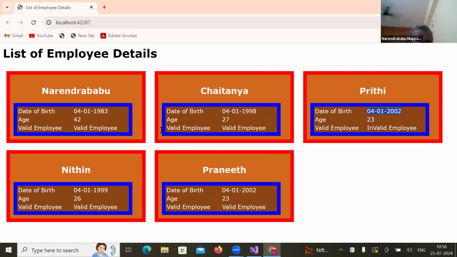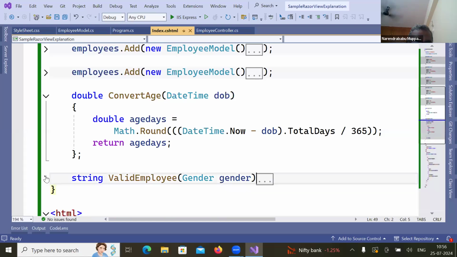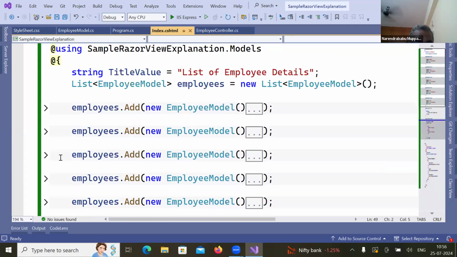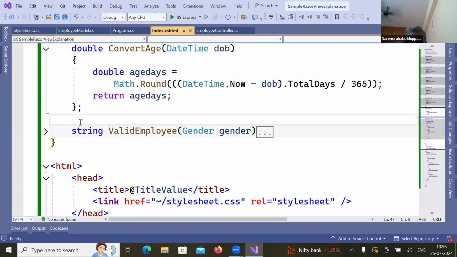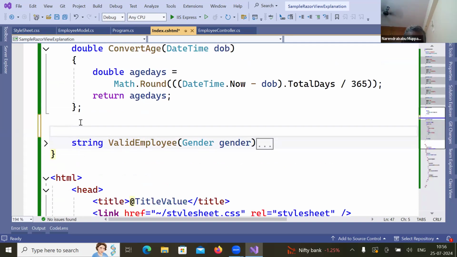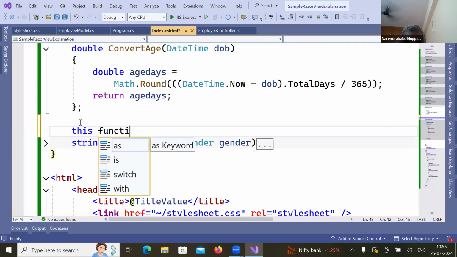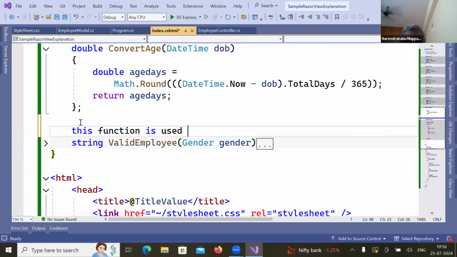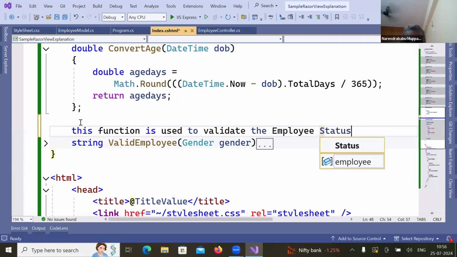Sir, this is how you have to build logic. And you can comment also. You can comment the code in such a way that you simply say this function is used to validate the employee status.